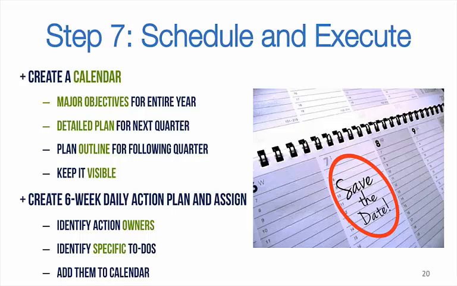So we'll do that for the entire quarter at that detailed day-by-day level. And then for the following quarter, we'll put a high-level outline in place. We won't get down to the detailed day-by-day level because we're more than likely going to make some adjustments for that quarter based on what we learned in this quarter. But we will put at least the high-level outline in place so we have the big picture and we know what we need to start doing to prepare for our next quarter's marketing activities.